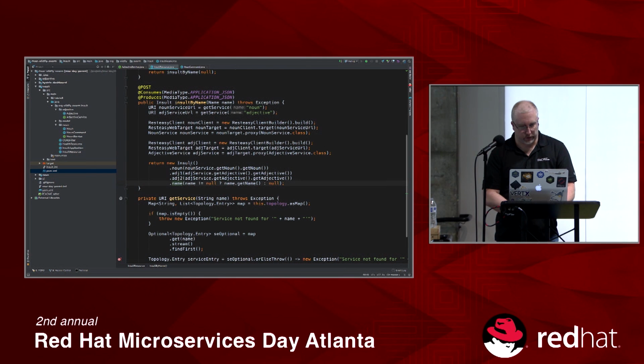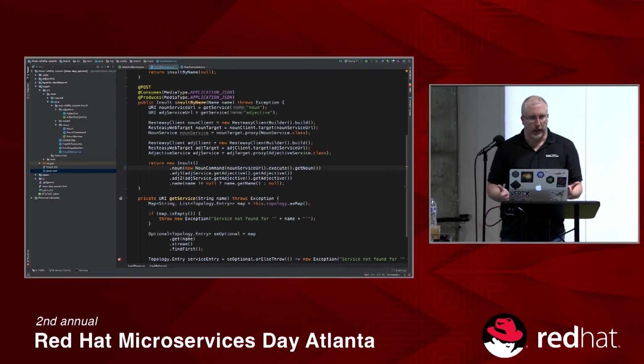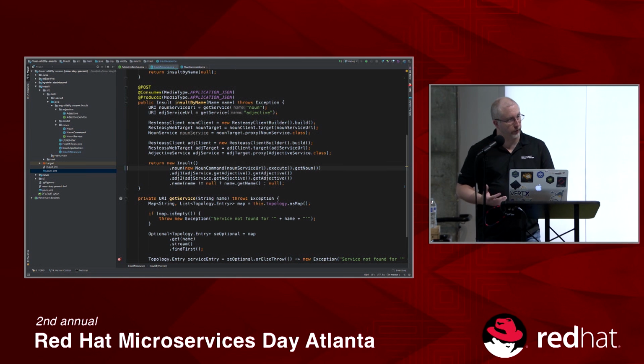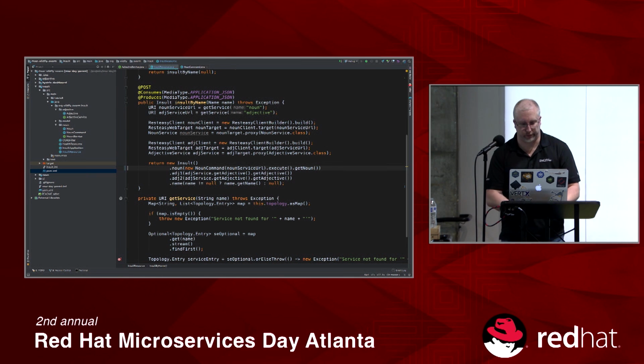If we go back to the service over here, all we have to do is change this to say noun service URL dot execute dot get noun. So we've just changed that one line, and we've gone from interacting with the proxy directly to interacting through Hystrix, so it can handle errors for us.